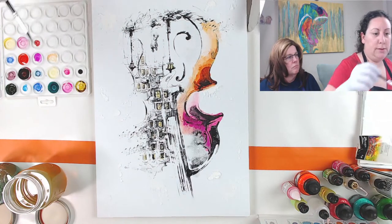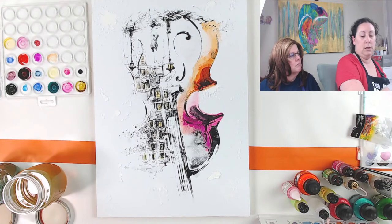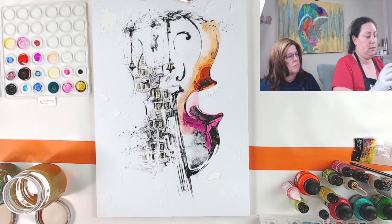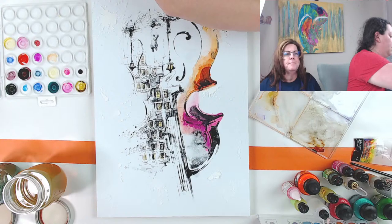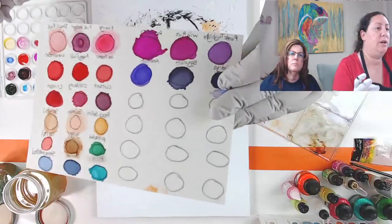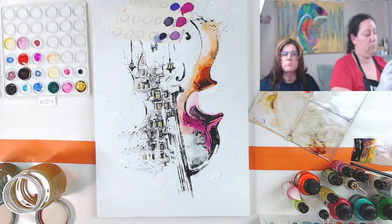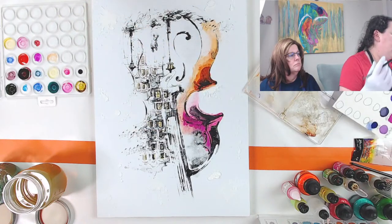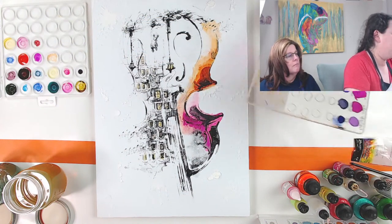There was a blue that I wanted and I don't see it. Might be in this one. I think I'll try this purple too. I'm going to check out my purples real quick. I make swatch cards with the alcohol ink too, and then I can put them in here, and I know where everything is in my trays with the names of everything. And then, as you can see, I mix and reactivate and mix and wipe it off if you want, or you can leave it so you can make fun little weird colors.